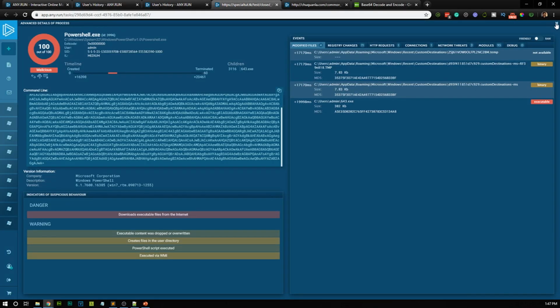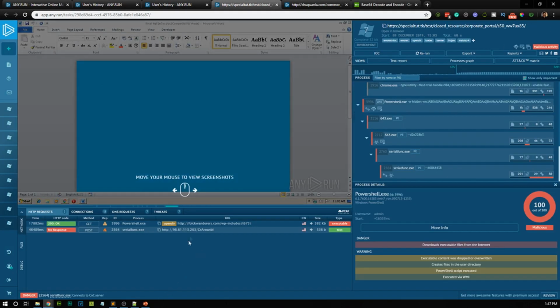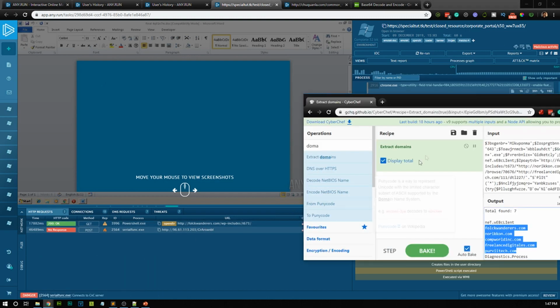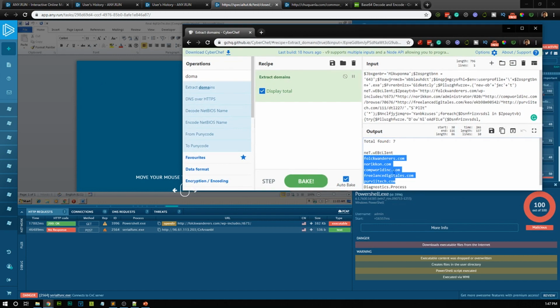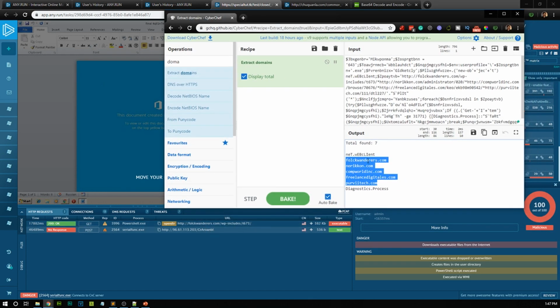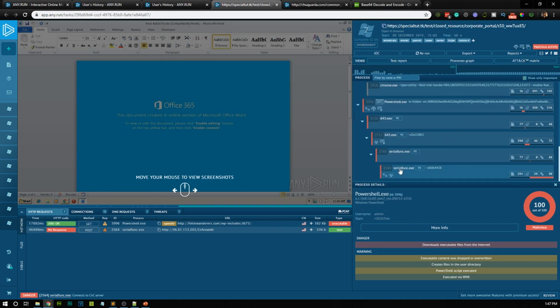Okay, right, I'm gonna close this. Okay, flockforwarders.com. Let's see in our result, did we find a domain called flockforwarders.com? You can see the first domain. So it has not tried to connect to all the domains. Now you can see here, the first domain it connected and it downloaded the executable from here.